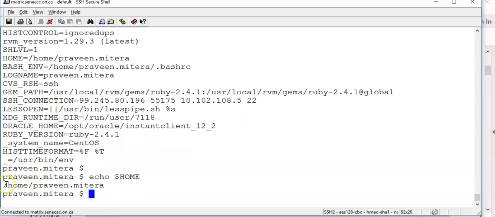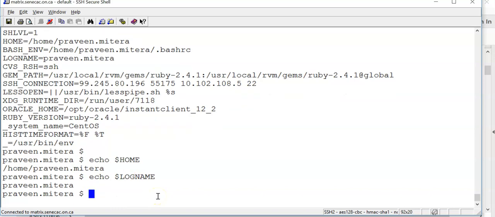And as you can see, it holds my home directory. Similarly, if I say echo $LOGNAME, I'm going to see the content of the variable LOGNAME, and it shows that to me. So these are system variables, which means information about the platform you're on, about the system, about your logged-in home directory, and so on, is being held in those variables by the Linux operating system.